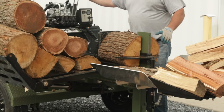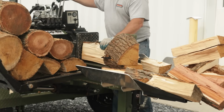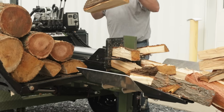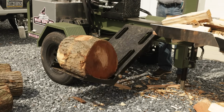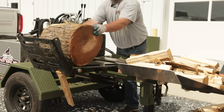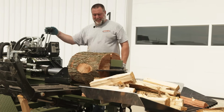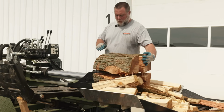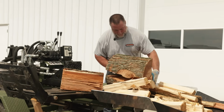So I can either stack this by myself full, and then I don't have to run around to grab rounds. I can run a whole group through, or I can use it for a very large round. I'm capable of well over a 400-pound round to be able to lift it up in a controlled manner, roll it onto the beam, split it into quarters or sixths or whatever wedge I have on, and then I'm in a manageable piece that I can use to feed. So I'm able to use that long table for sorting as well.